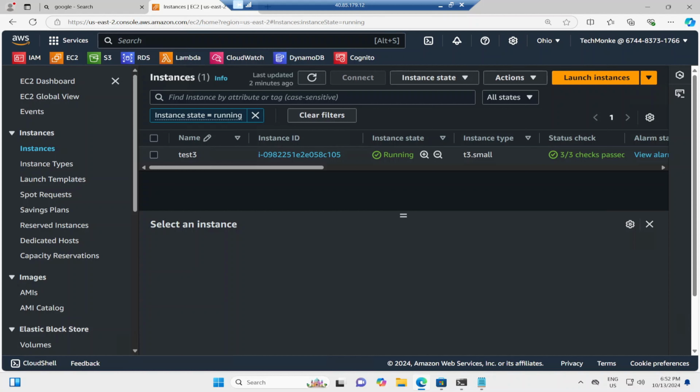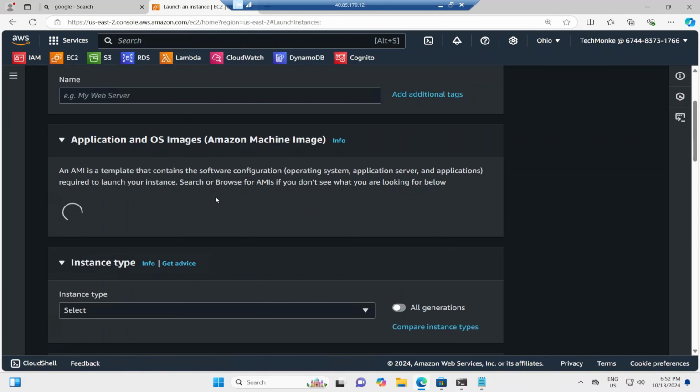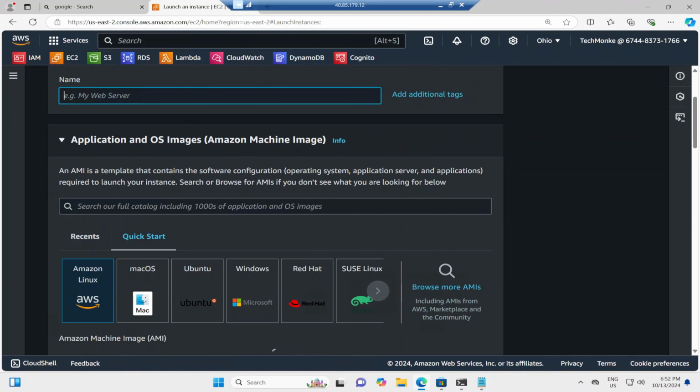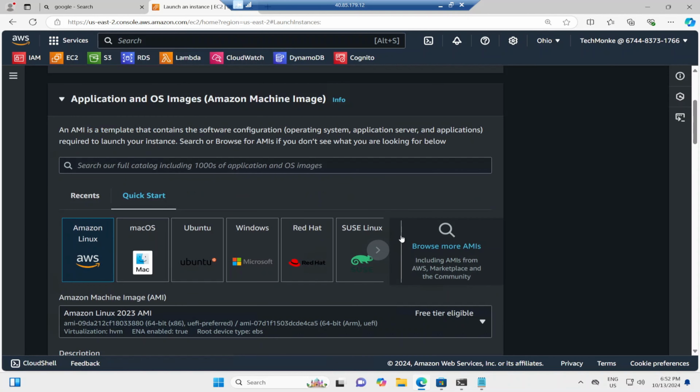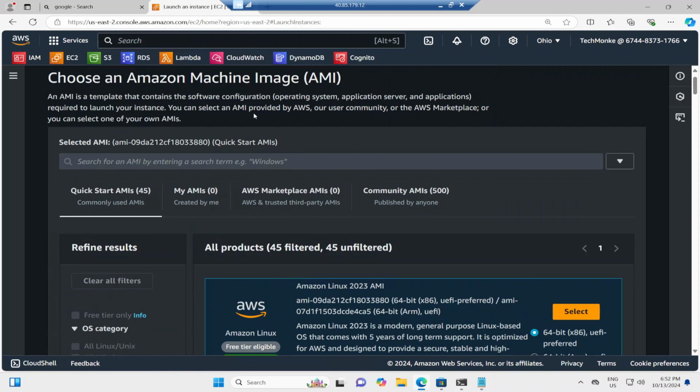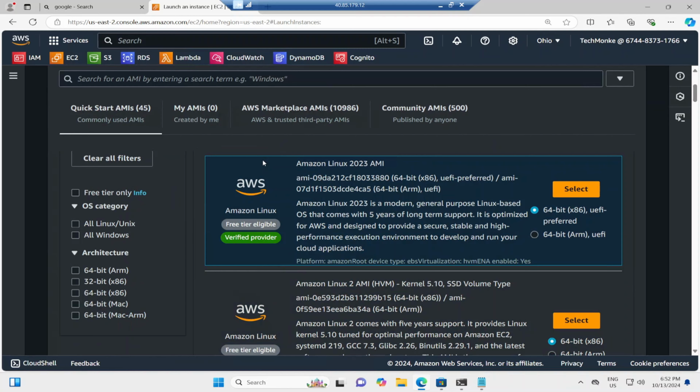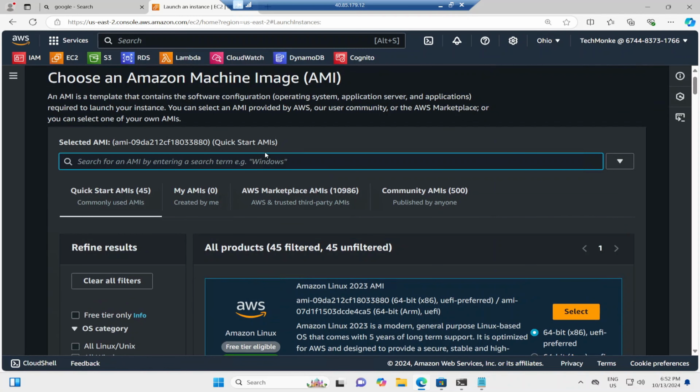First, I will create a brand new EC2 instance. I will call this CentOS because I will use the CentOS AMI. We will select our Amazon machine image. I will search for CentOS.